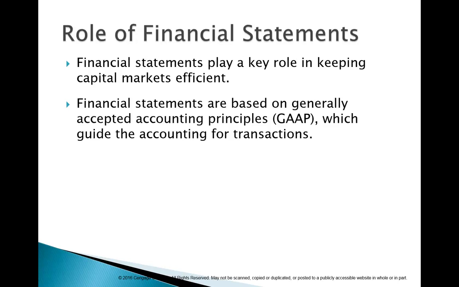Now, obviously, everybody in the U.S. that files their financial statements with the SEC has to file according to U.S. GAAP. Although recently, international companies can file under IFRS, even if they're traded on the New York Stock Exchange. But for the most part, U.S. companies follow U.S. GAAP, and so we have one standard of accounting that everybody follows.